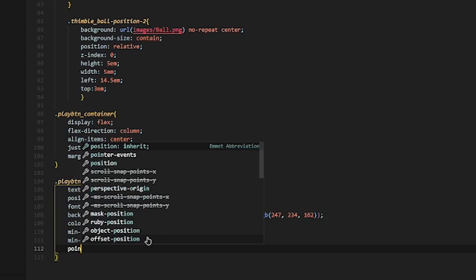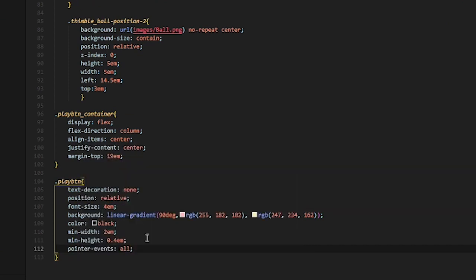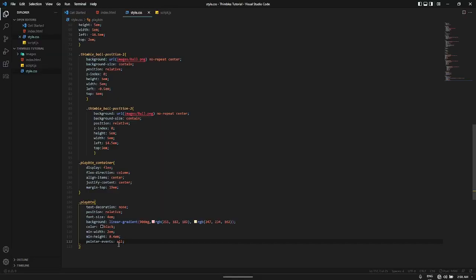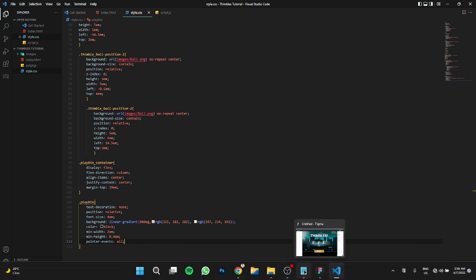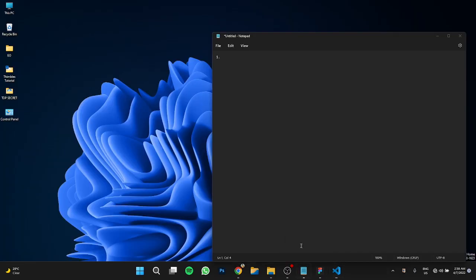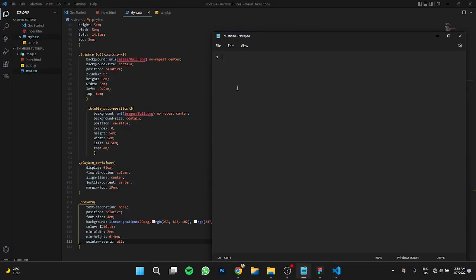So pointer events, we make it all. So when we click on it, it will change this value all to none. So that means when you click on the button, it has no effect. So we disable the play button.